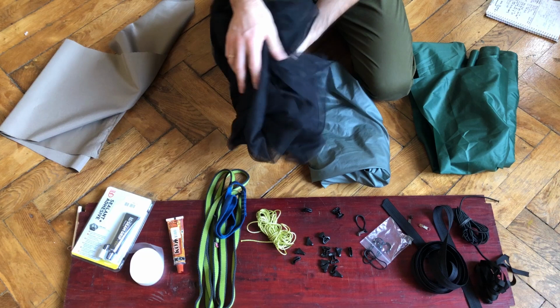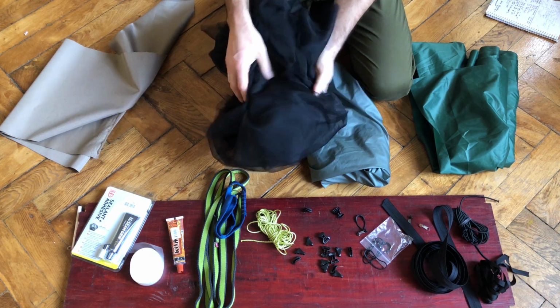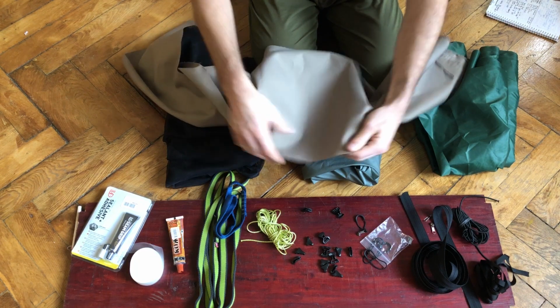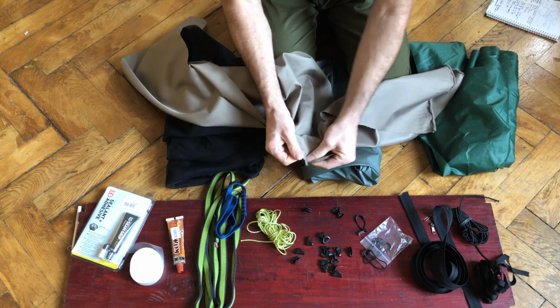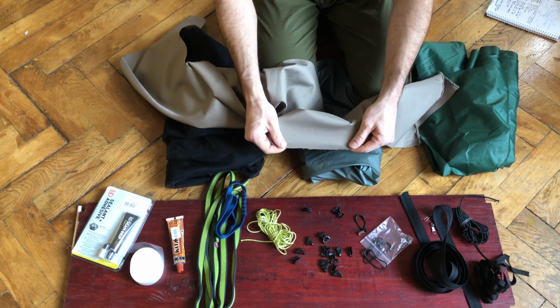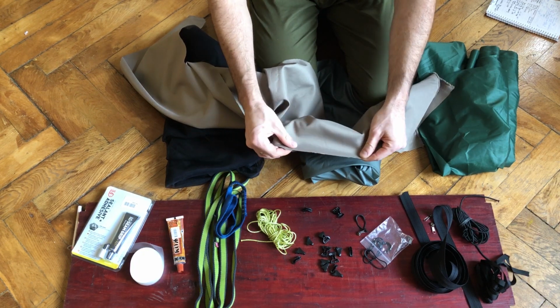The mesh or mosquito mesh, you need about 5 yards of this. Reinforcing patch material. It's very strong, durable material. It's going to go on the corners and in the places where the poles are going to hold your tent.